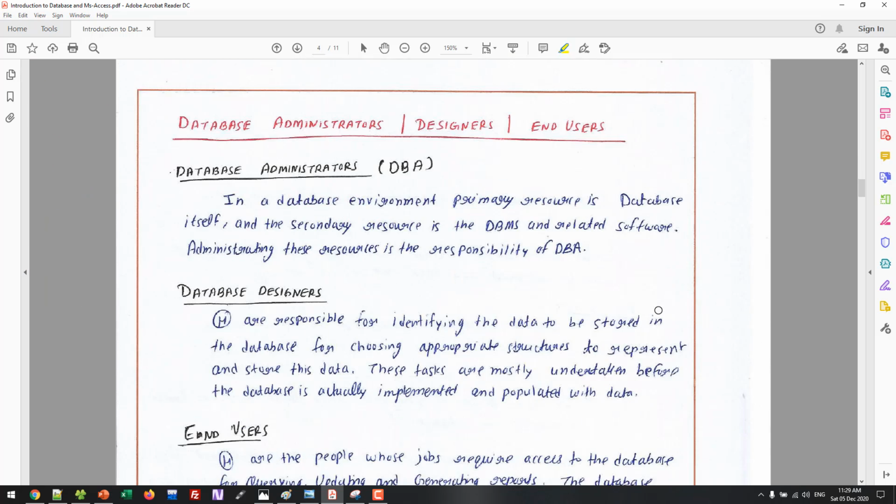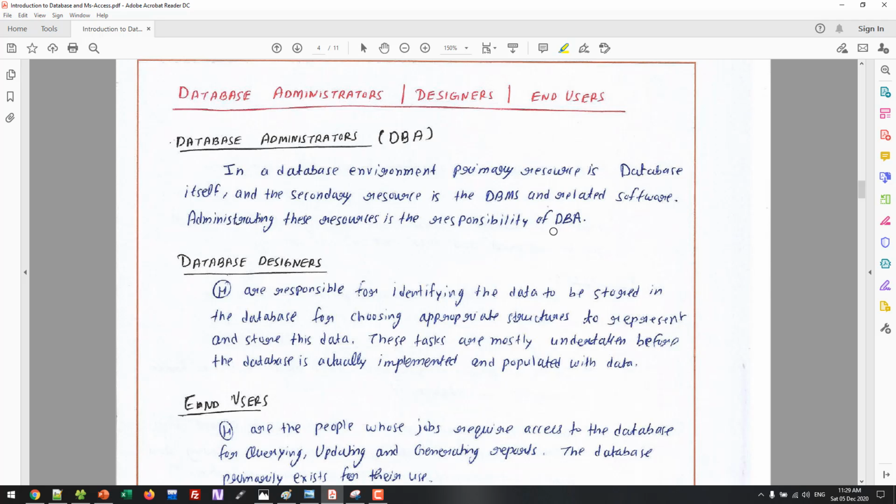So the next concept is the users. What are the users, persons associated with databases? Generally there are administrators, designers, and end users. These are the roles given to the persons dealing with the database. First is DBA.